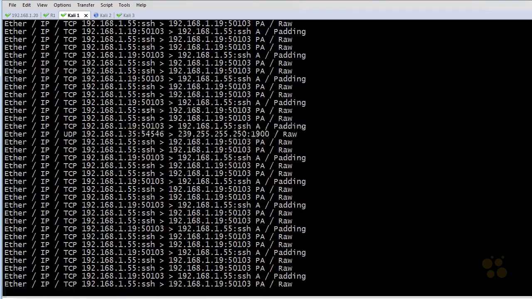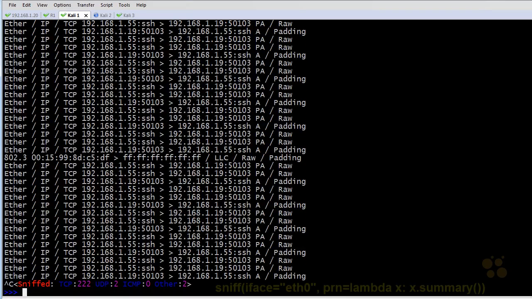So if we hit Control C now, it's showing us how many packets it saw, what type they were, and it also has a summary of those packets that it displayed to the screen. There's also the really cool option of setting up a filter. So we can tell Scapy, you know what, don't just show everything you see. That's too much. Go ahead and only show it to me if it includes this item or the other, which is effectively creating a filter about which information is going to be collected by Scapy.